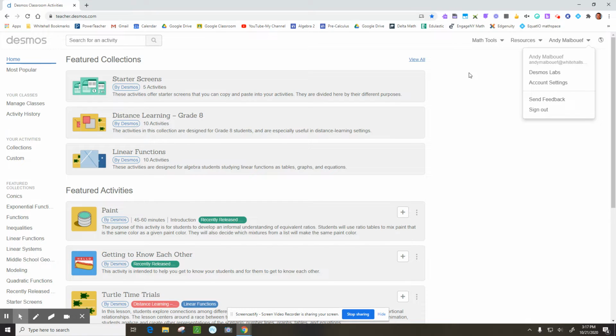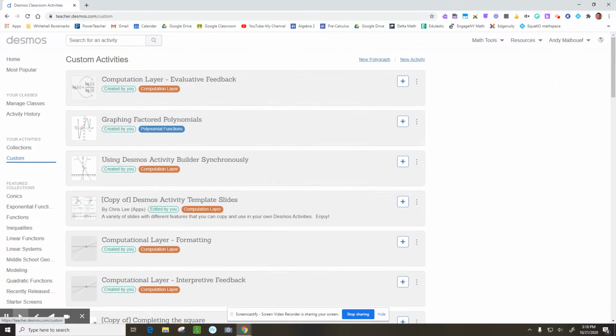Now, from this home page, I've got over here on the left various areas that I can go from here. Okay, it's a menu of sorts. And what I want to do is select an activity to do. So I can choose something from one of my collections, or I can choose something that I've been working on that maybe I created myself. And that's actually what I want to do first here. So I want to pick something I've been working on myself.